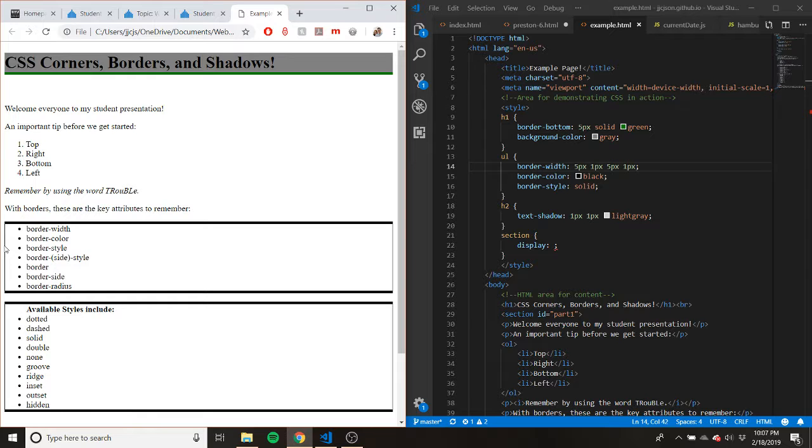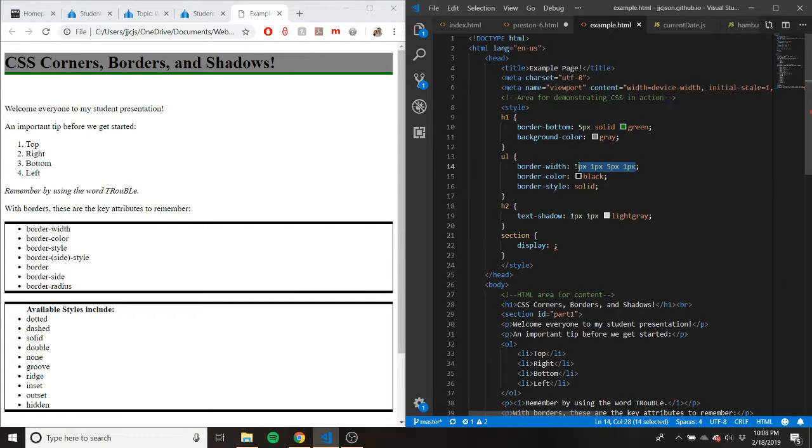This becomes really useful when designing certain elements that we design to look a certain way. We see this all the time in W3 Schools, and we see this, for example, up in my header right here, where I've got a gray background and 1 border on the bottom. With border width, there's also an easier way to say it. So, as I showed earlier, you can assign 1 value and it will apply to all sides. You can assign 1 value to 4 different sides using the top, right, bottom, left method, the trouble method.